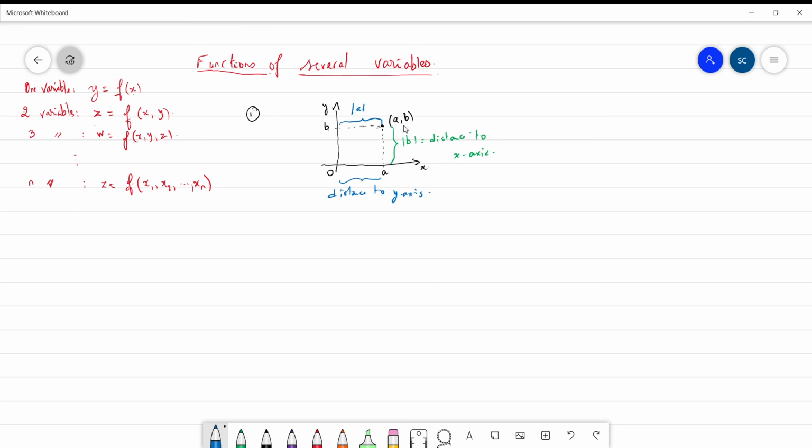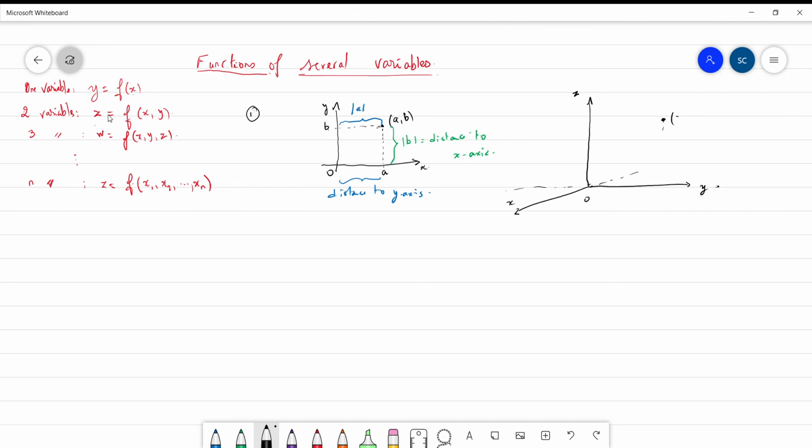Then we have a function, which we plotted. Now how can I plot (x, y, z)? I will need a third dimension. We consider the plane x and y as usual, but I will put it horizontally, and the vertical dimension, the third dimension, we call z. So a point in space. Here is a point, and I can proceed like that to locate it in space.